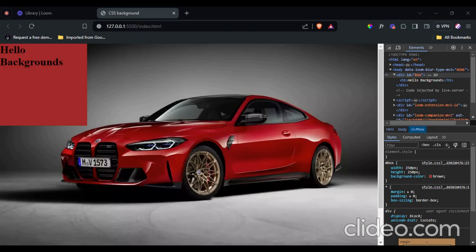In order to do this, usually for background images it's a bit harder to give an opacity, because we cannot give it directly. So instead, we can use an image tag. For example, let's come here and write down image.